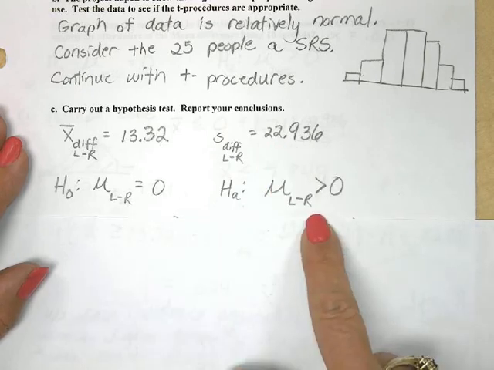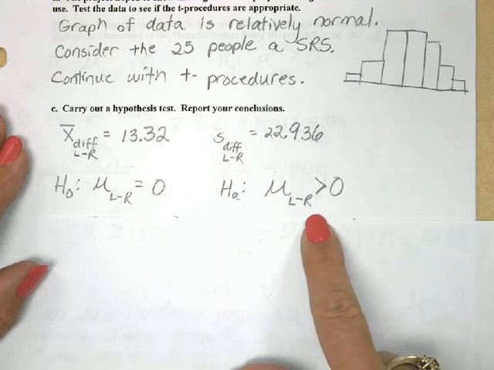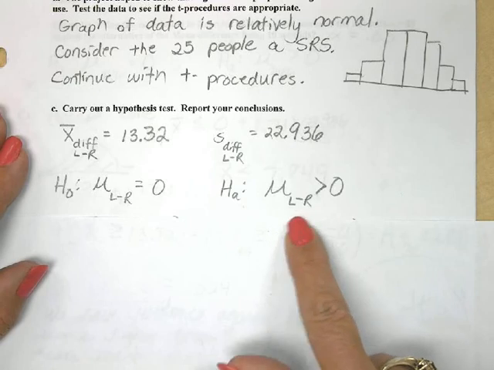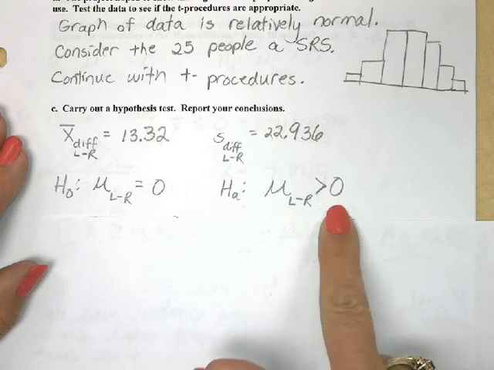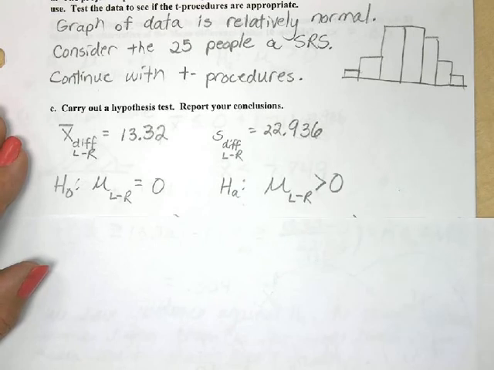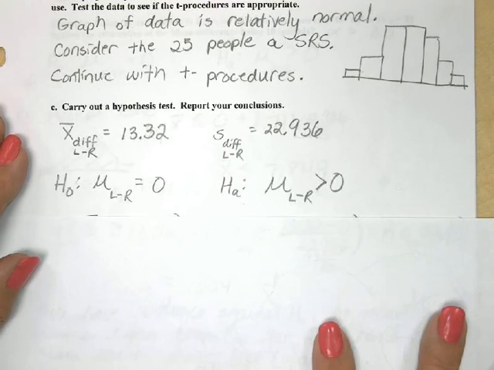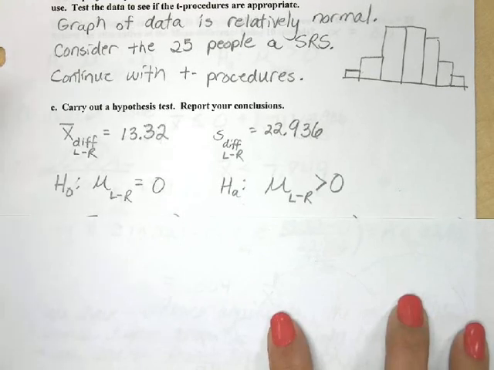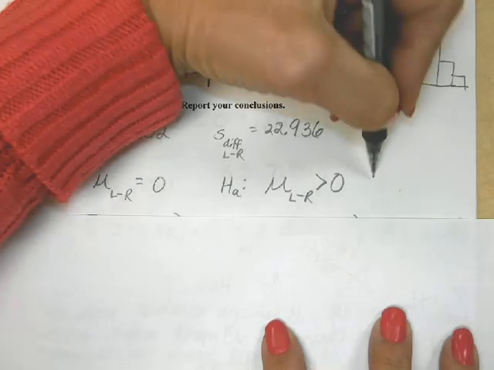I'm going to do a one-tail test because I'm thinking it's going to take longer to turn to the left than to the right. So I'm thinking this difference will probably be something positive. I don't think it's going to be the other way around. The natural motion is, I think, more to turn to the right than to the left for a right-handed person. So we're going to assume that the distribution is centered at 0.